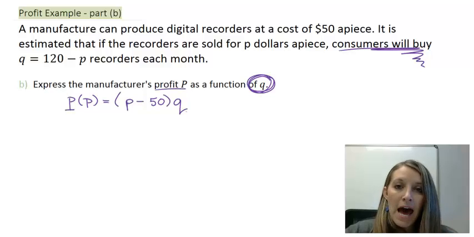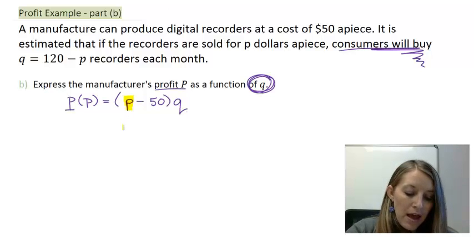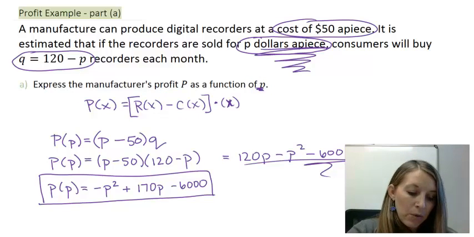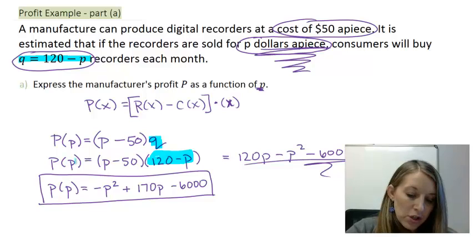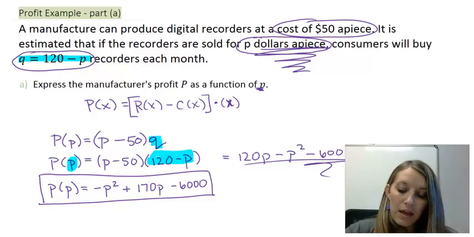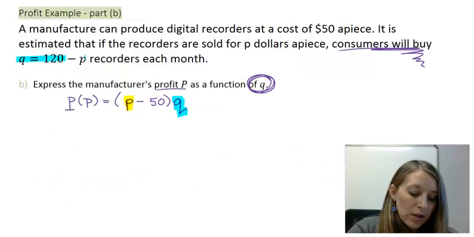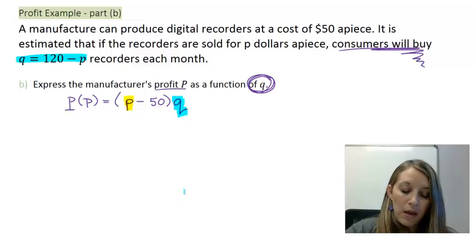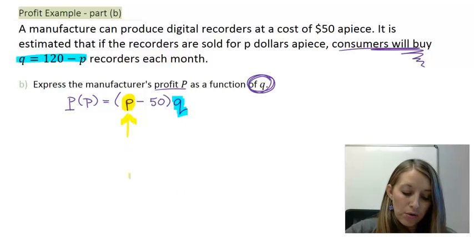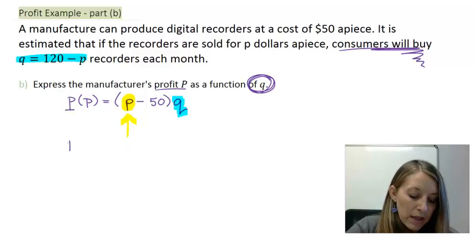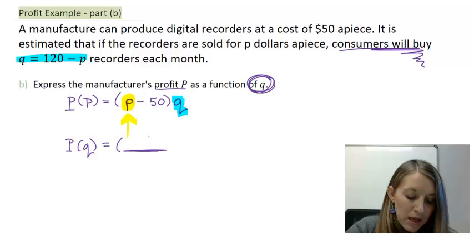So at this point, it was half as a function of my variable P and half as a function of my variable Q. In part A, we substituted in what Q was here, and that was an easy substitution to give me a function of my lowercase p. Here, instead of substituting in Q to replace it with P, I'm going to have to figure out something for P to replace it with Q. So remember, I want this as a profit equation as a function of Q. So I need to replace P with something in terms of Q.